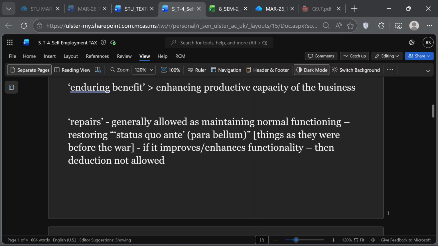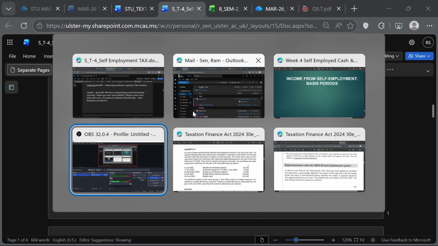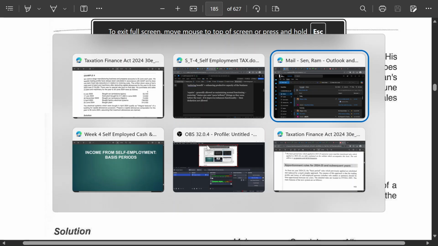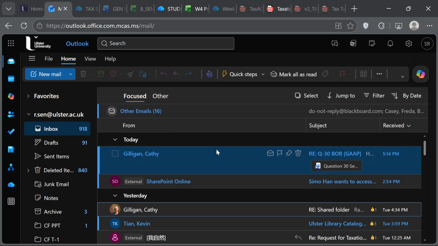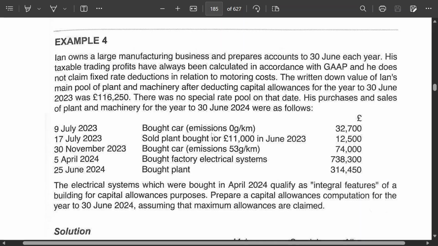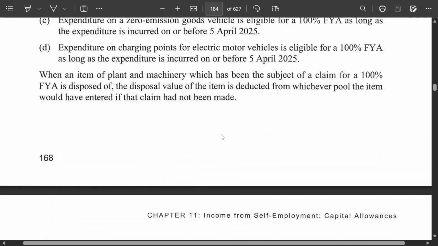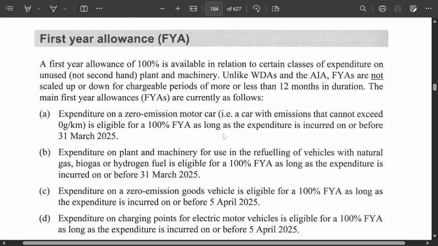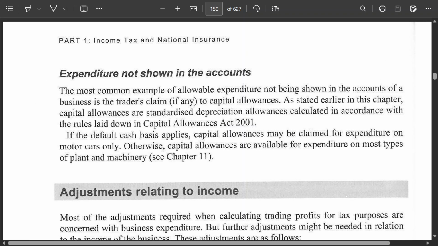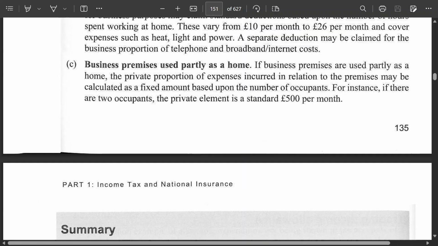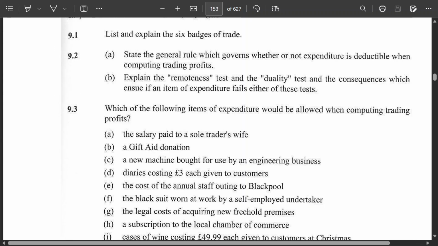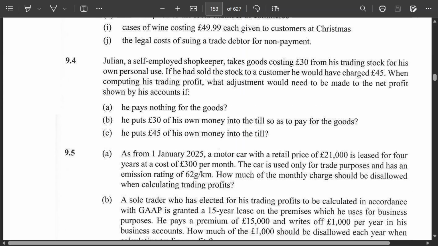Okay, so the whole focus is always on when we are calculating, like you have some examples, right? We did some examples where we had buying and selling and all that, right? Where we calculated this is actually under capital allowances, it's chapter 11. So when we did chapter 9, maybe 150 or something like that. Adjustments, so various types of adjustments, and then we have exercises. Like we did this exercise for 9.6, right?